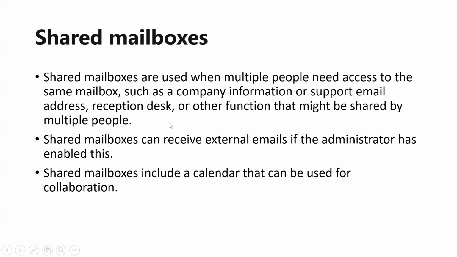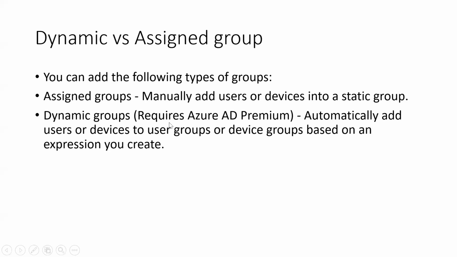And I think lastly, when it comes to assigning users to a group or creating groups, a group can be an assigned group or a dynamic group. If it is an assigned group, it means that you have to manually add users to the group. But if it is a dynamic group, then users will be automatically added to the group based on certain rules or criteria or policy that you set or attributes that the user may have.